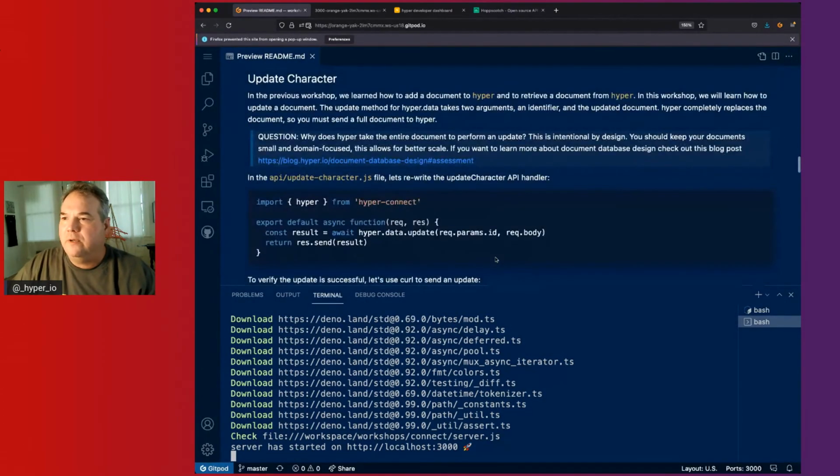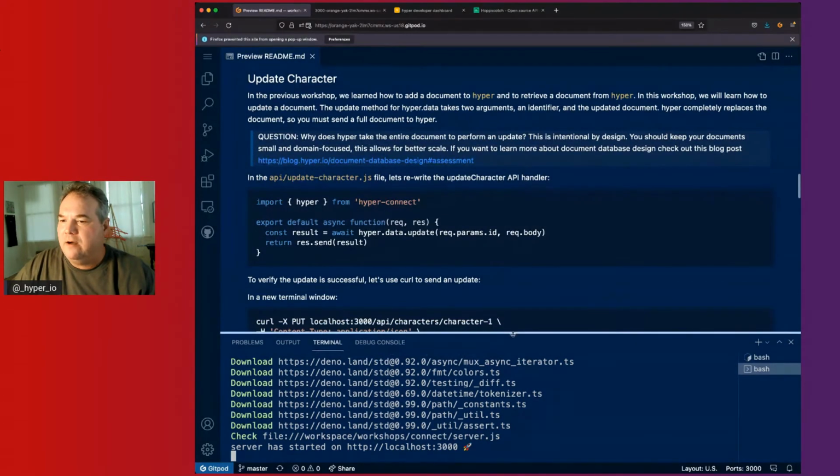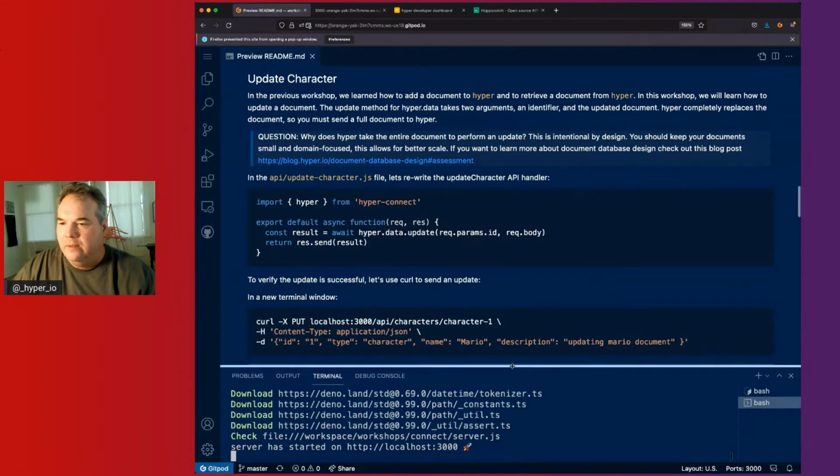The first thing we want to do is update character. And to update a character, in our previous workshop, you learned how to add a document and get a document by ID. So we want to be able to update a document. And it's just important to know that when you update a document using the put command or the update command, you have to include the entire document.